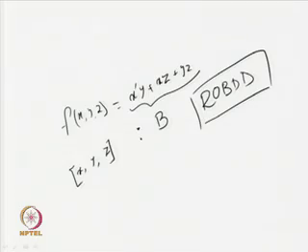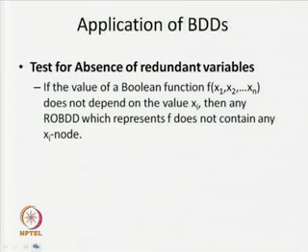Now, once we have this ROBDD representation of the Boolean function, what can we do? Already we have mentioned that in most cases we get a compact representation of our Boolean function, and after that we can do some operations and manipulations on those BDDs also. So, for any function we have the BDD representation, and these BDD representations help us take some decisions very quickly. So, what are those decisions?